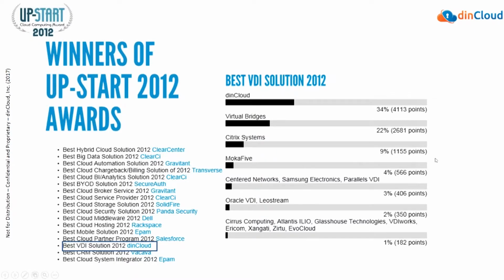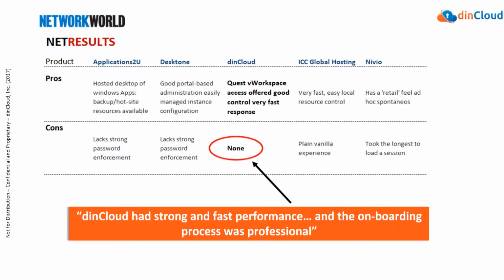In every performance benchmark test we were involved in, we actually came out on top. Here's one that was done in 2012. We went up against Citrix. As you can see here, we were 4X, from a performance perspective, the best VDI solution in 2012. And that was in our 1.0 product, where we were using 15K SAS drives, seeing 50 to 60,000 IOPS. We're now on our second generation SSDs, where we're seeing over 1 million IOPS. So we've come a long way, as well as upgrading the hyper-converged infrastructure.